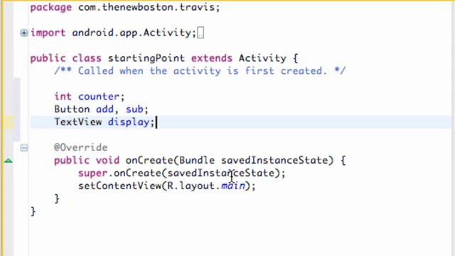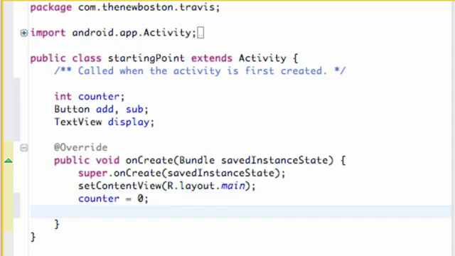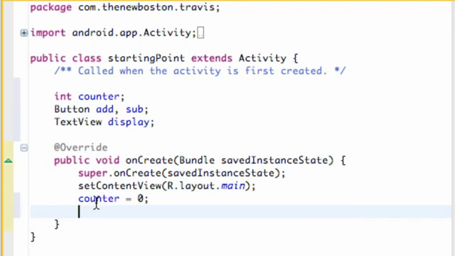So what we're going to do is go within this onCreate bracket below the setContentView, and again that will be this bracket right here. That way we know we're within our onCreate method. And we're going to set our counter equal to 0 to start out with. It's pretty simple, just counter equals 0 and then a semicolon. Now that's set up our variable counter to 0. And again, this variable is an integer, and our program's going to know that we're working with a number for the most part.